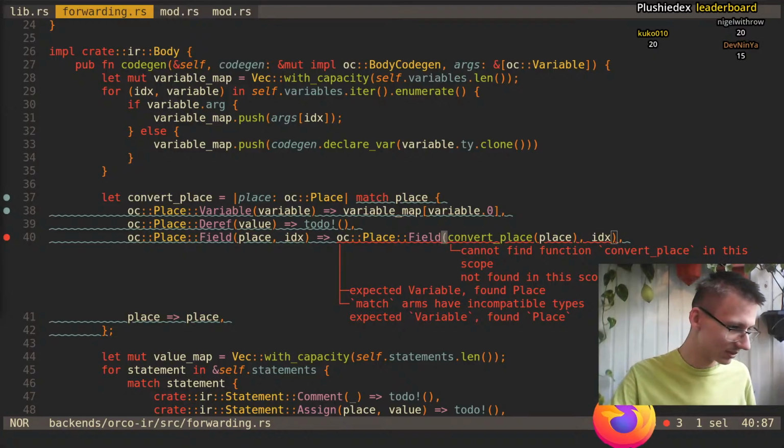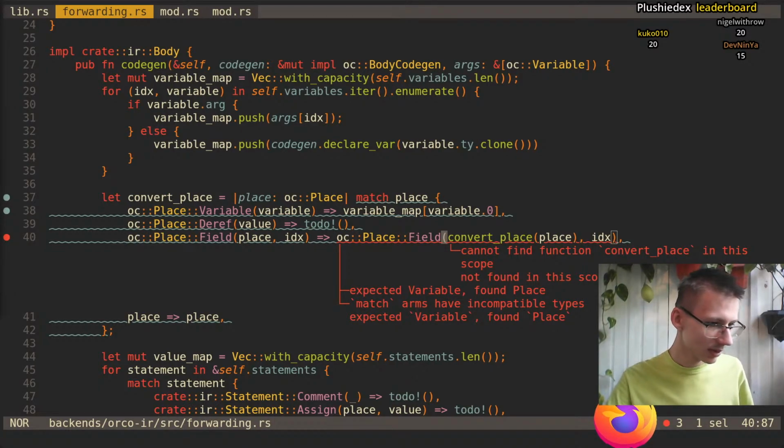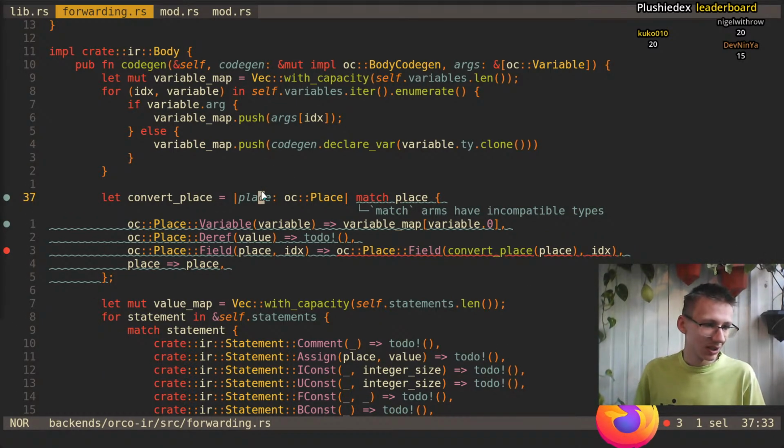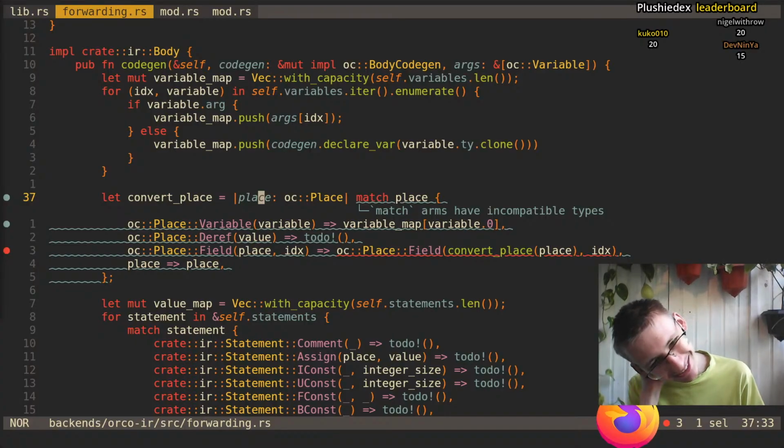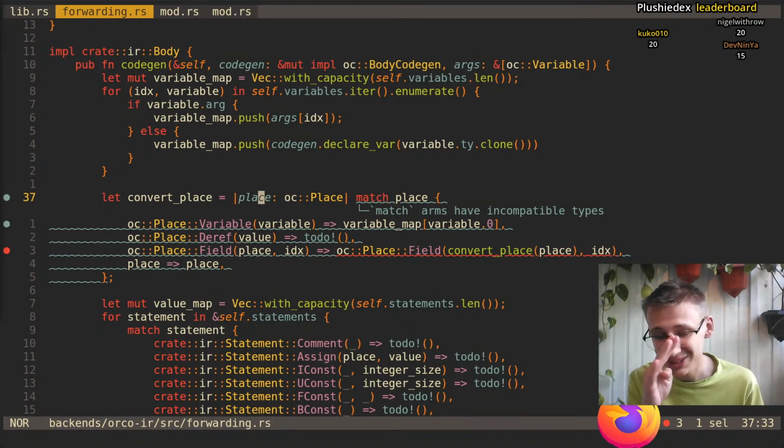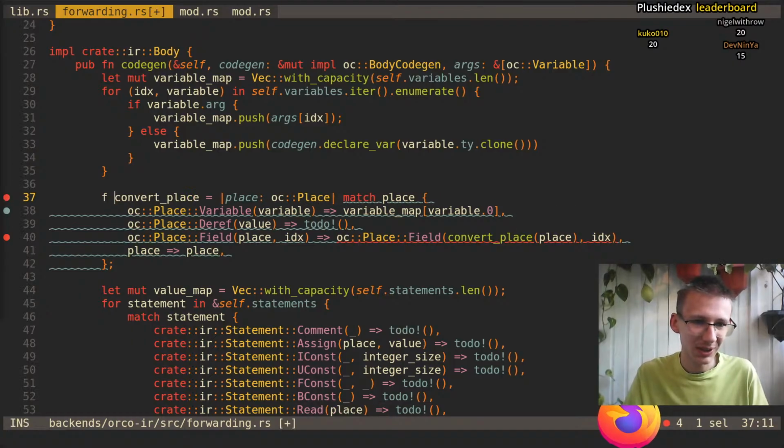Yeah, I guess you can pass it as an argument, but that defeats the purpose of it being able to capture stuff. I guess I could create a variable. Wait, that defeats the borrow checker. Hold on. I guess I can create a ref cell, but come on, that's stupid. So I guess yeah, just a function.